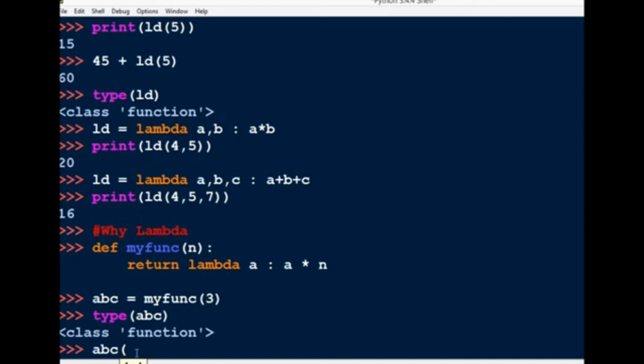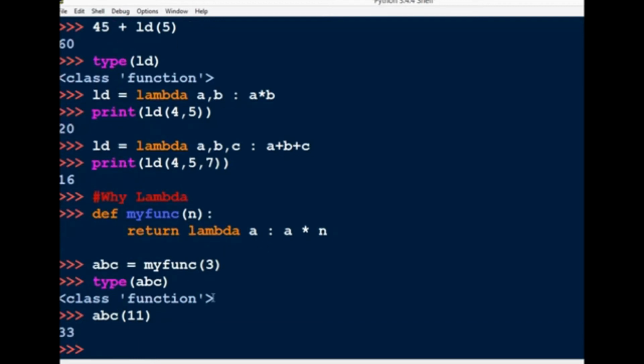Now we are inside our lambda function. Whatever value we supply here, suppose we supply 11, then what will happen? 11 into n, and what was n? 3. So you get 11 into 3, that is 33.